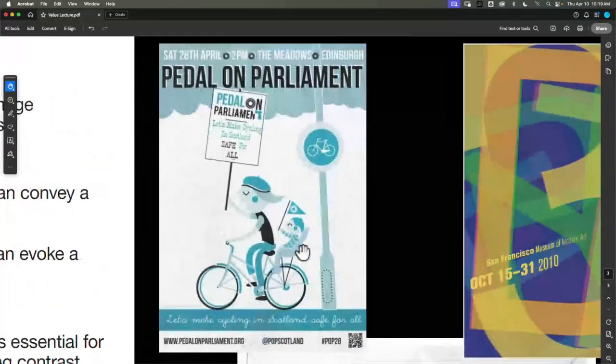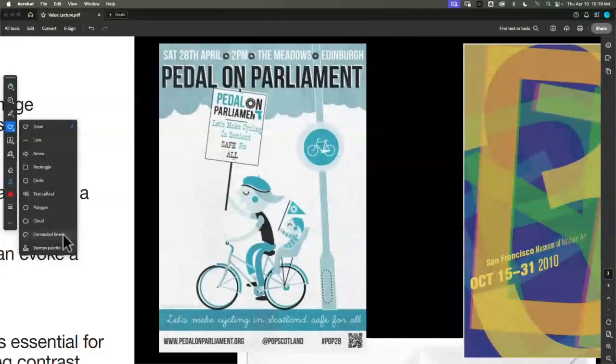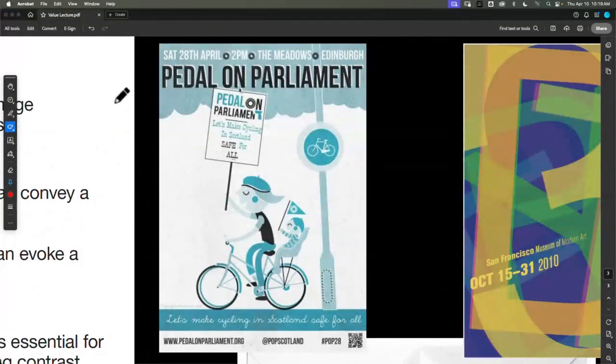Oh yeah, let's pedal on the Parliament. What do we see? Two colors. That's one awesome thing about this design, which we don't do a lot of. I keep telling myself, and I make students do two-color designs and push them to try different things. One of these days I will. But we have two colors.